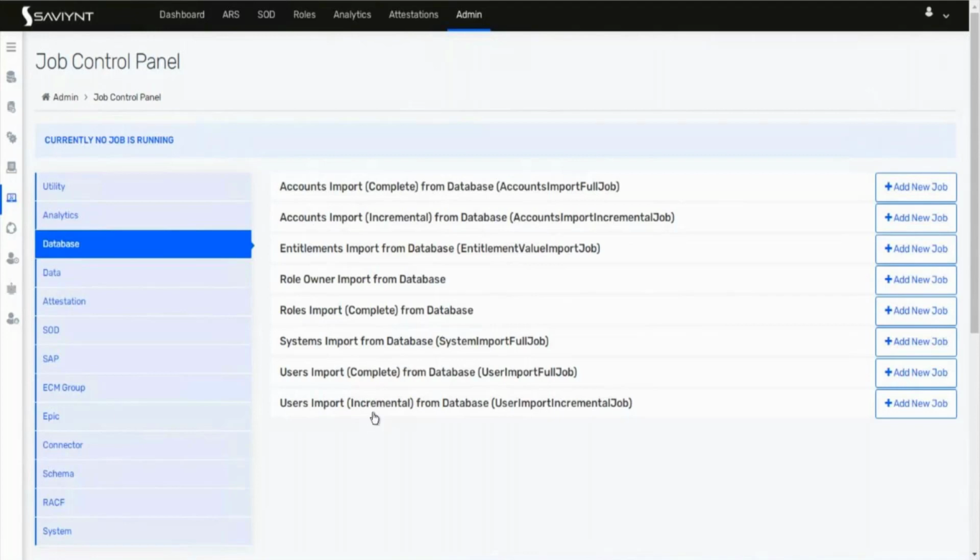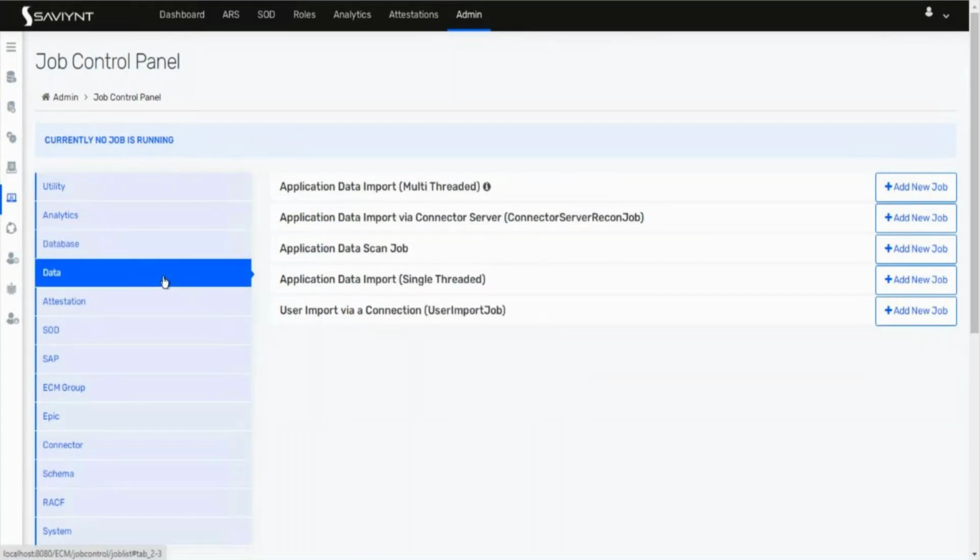Then comes the use of incremental import. What incremental does is pull only those user accounts whose values were updated in the specified time. For example, last time when I ran the job, it pulled 100 users. The second time, only 5 new users were added, and 4 to 5 existing user accounts were updated. We want to pull in only those values, and for that we use incremental. So only about 15 values will be pulled in at that point of time.